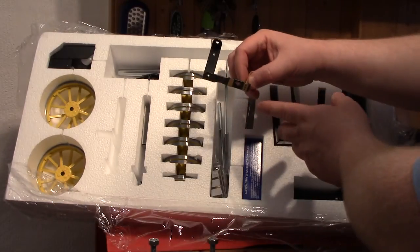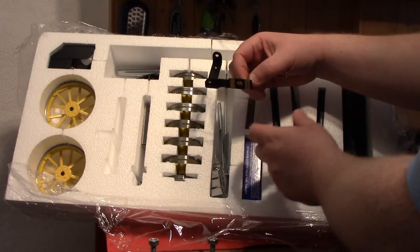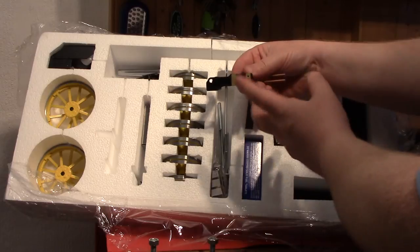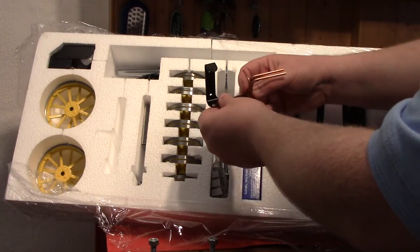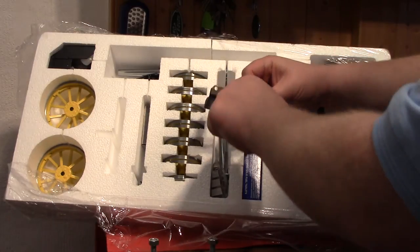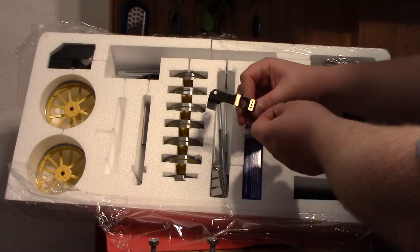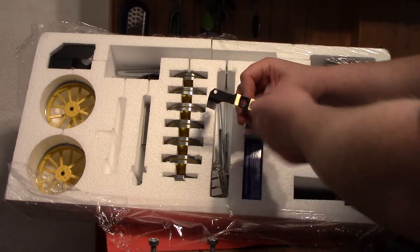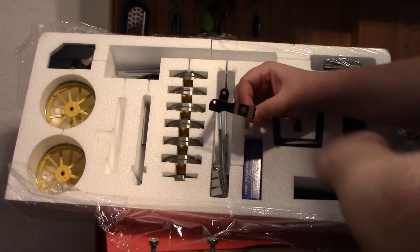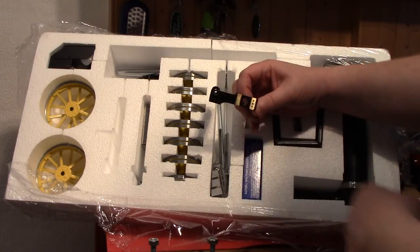Then he heats up this fork, which has got a bit of a tag on it, it's quite long really. So you're not actually heating up anywhere near the frame and damaging any of the paint. Obviously that gets hot, the heat transfers through to the other side, and then they solder it all together in one. He said the trick is remembering the exact time of pulling the forks out. If it's left too long, it'll stick in, and if you take it off too quickly, obviously the pipes will fall off. And then once the solder's hardened, they put a very, very fine drill in there just to clear out any rubbish that might be in the end of the port.